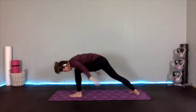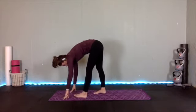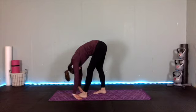And release your hands, set them down on the floor. Step your back foot in, knees and toes facing ahead. Flip your palms up. Allow your chin to fall towards your chest. And everything's just rolling off your spine. Rolling away.